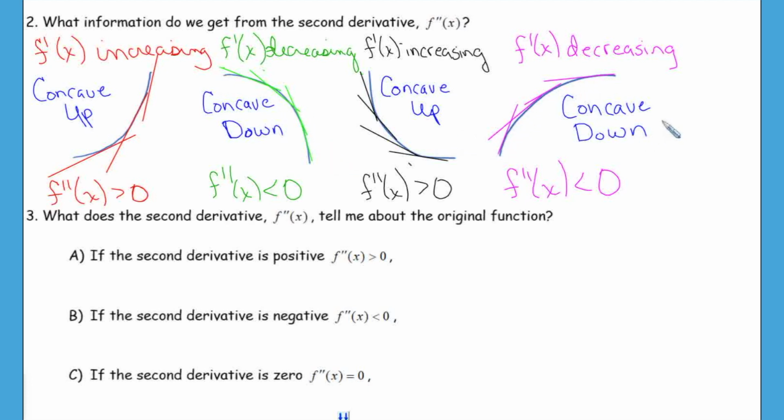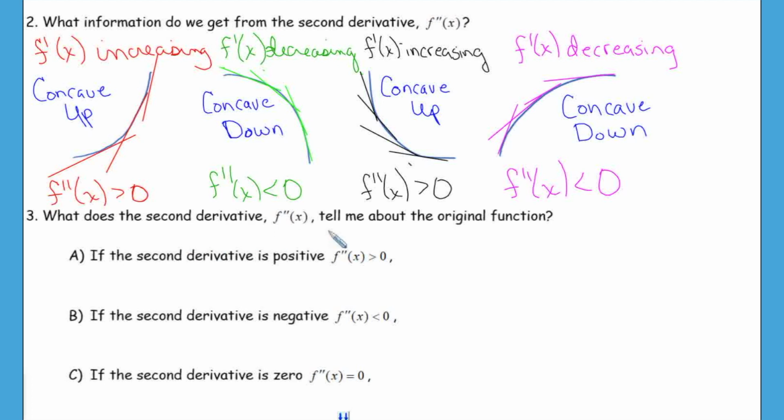So if you hold your hand up like a U, then you're making both sides. There's the right side of that concave up on your hand, and that's your left side of it. And then if you turn that hand upside down to make an upside down U, you've got the right hand side of the hand and the left hand side of the hand. So concave up looks like a U, and a concave down, turn your hand upside down, you've got concave down. Okay, so let's talk about that. We just learned some new vocabulary.